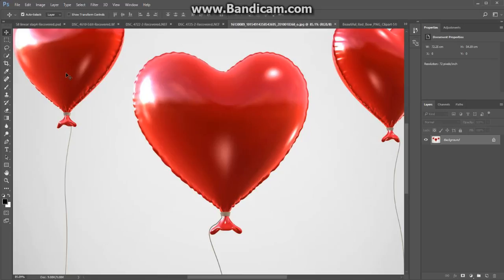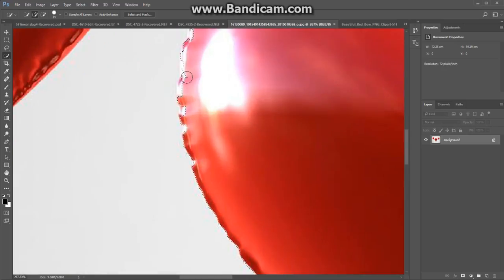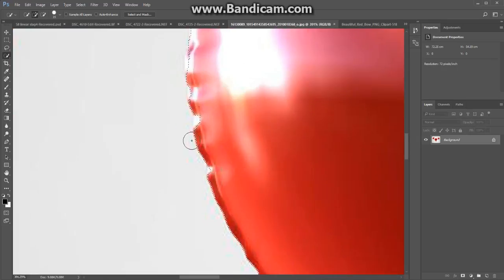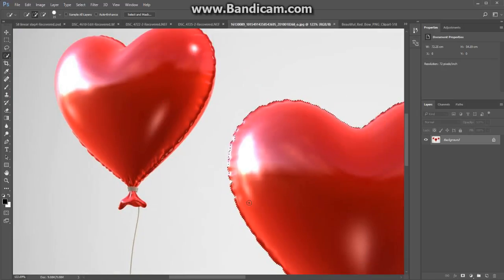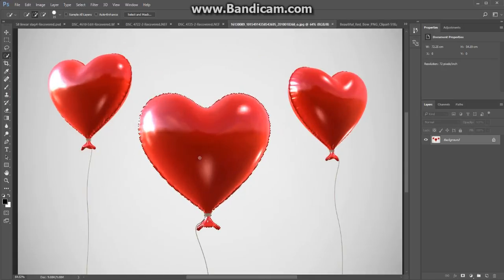What I did when I was editing this image though was I just used the quick select tool. And it's just a matter of drawing inside this shape. And don't forget to get his little tail down here. I don't need the string for this image. And that's it. And if I zoom in, it's not flawless. Photoshop does have its limitations, and there are places where the red and the white blend together, and Photoshop just can't decide where to end that selection to make it perfect. But anyway, here is my selected heart.